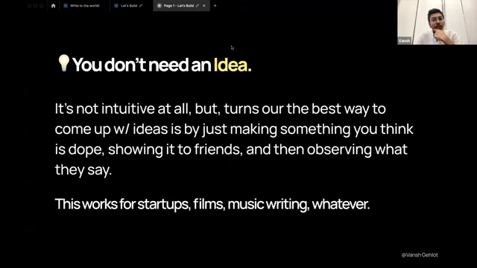Cool. So basically the gist is you definitely don't need an idea. The idea is basically a solution to a problem. Most of us have a lot of problems in our life when it comes to our daily execution and all those things. And today we are trying to learn how we could turn an idea into a really impactful product that we could ship to people. And to be honest, in today's world, this work of turning an idea into an impactful product is fairly simple.